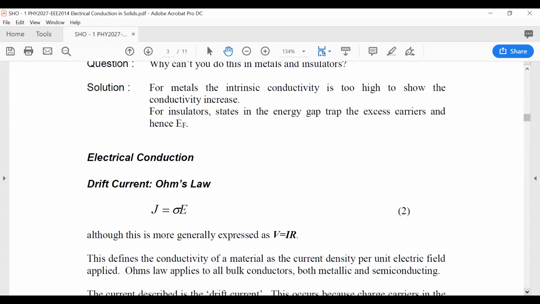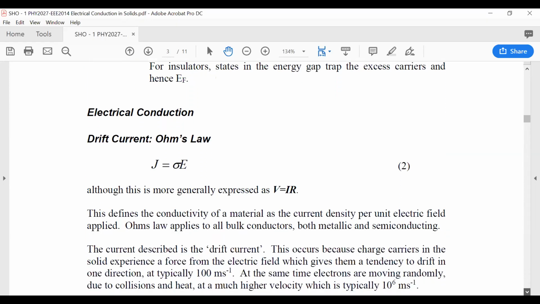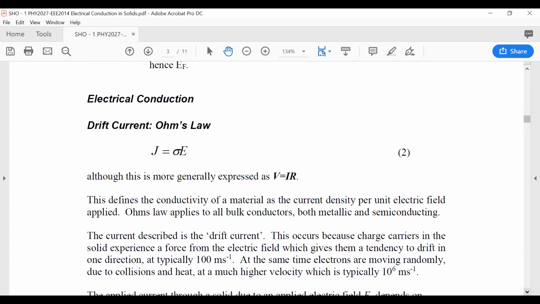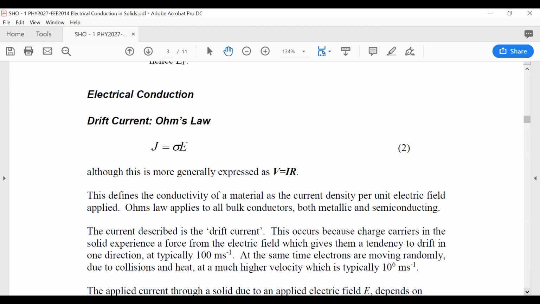So the next section I'd really like to begin is talking about the conduction mechanisms in solids. There's two main ways a current can flow that we're going to go through. Firstly, there's the drift current, and secondly, the diffusion current. The drift current is the one that should be familiar to most people on some level, but the diffusion current may not have been introduced to you since it's a current flow mechanism that only really occurs in a semiconductor.